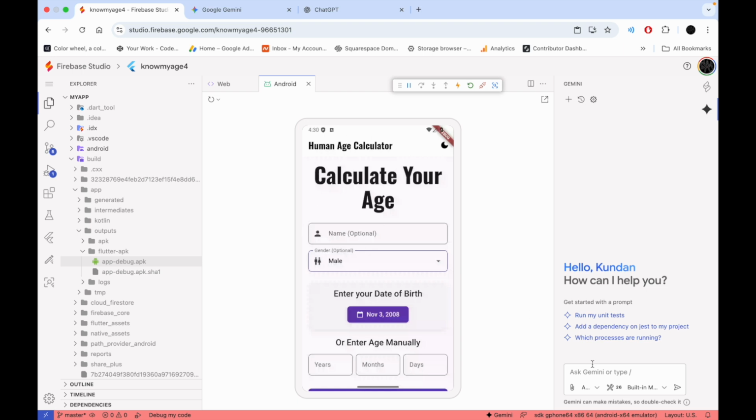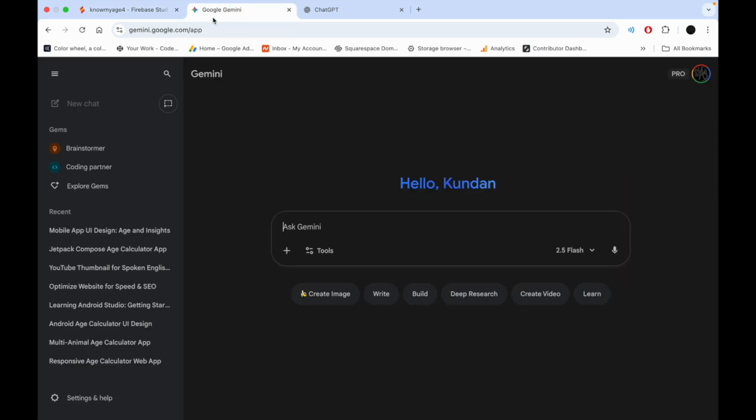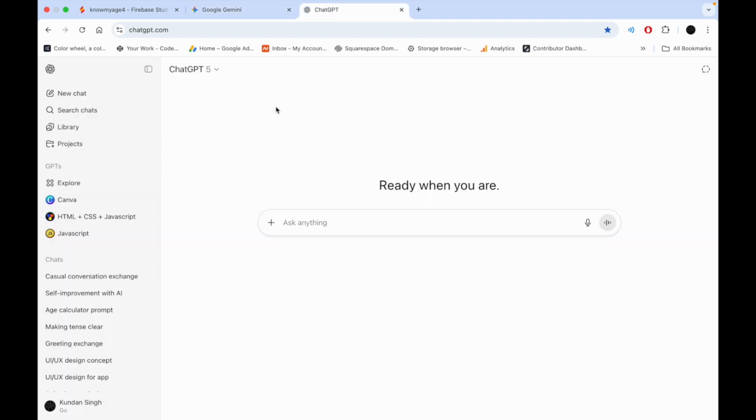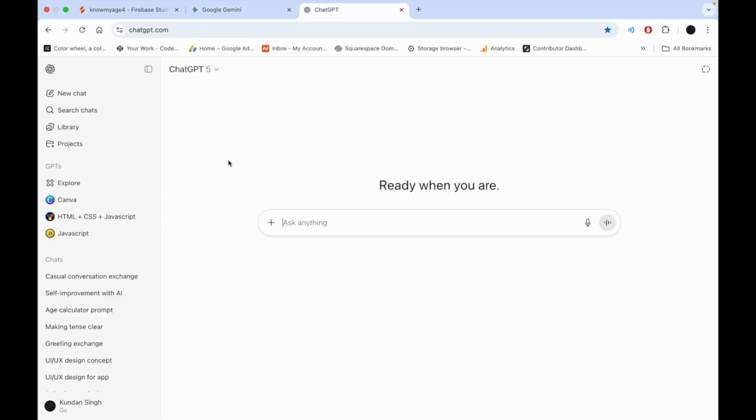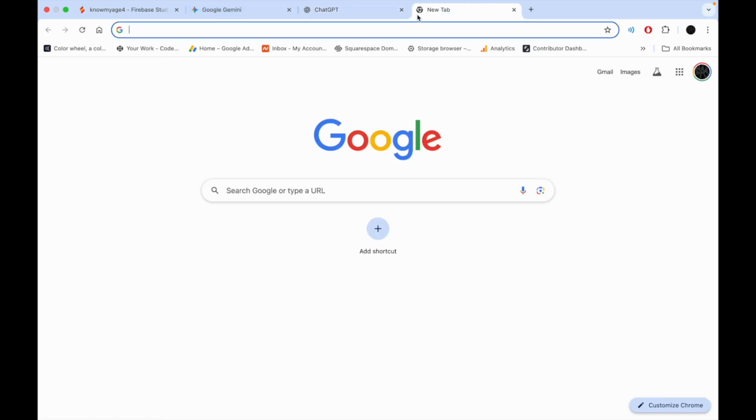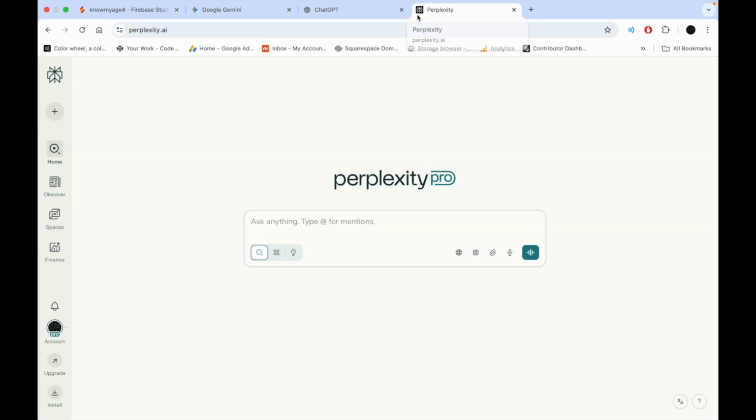Now when we are making apps, we face more trouble. So you can use Gemini and ChatGPT. Right now I'm living in India, and here we have free Gemini Pro for 18 months and ChatGPT for around 1 year. So if you are from India, you can use it, and also you can use Perplexity AI. It's also free for 1 year in India. If you have an Airtel SIM, you can arrange that, I believe.